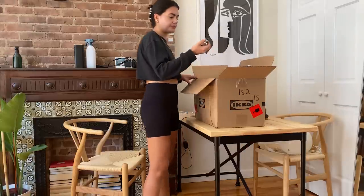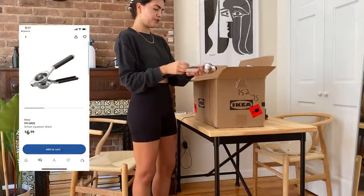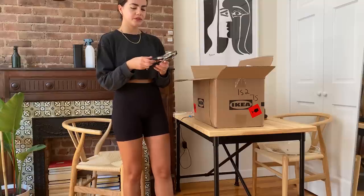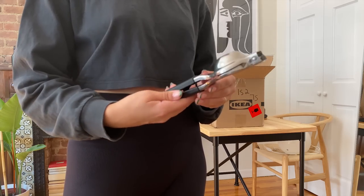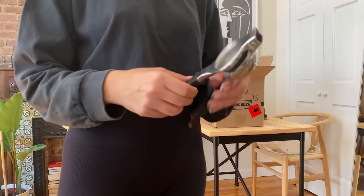We get a lemon squeezer for our pleasure. I think this will be very practical for cocktails or salads. I don't know if it's good quality though. Like, it feels a little flimsy. Like you can't hear it. It doesn't feel very sturdy.